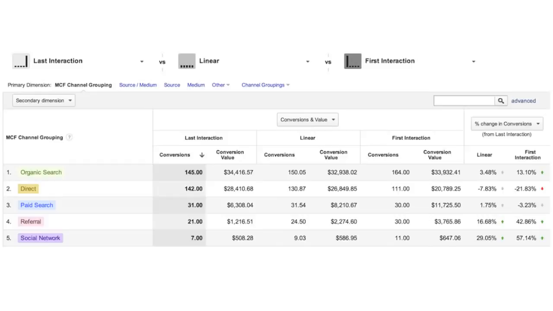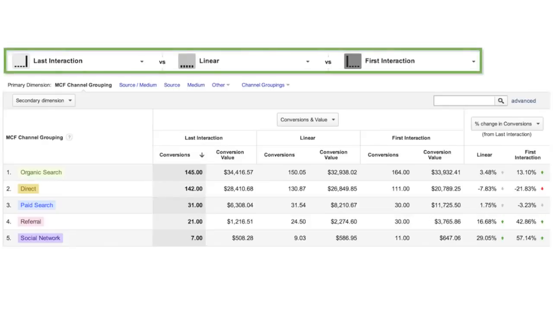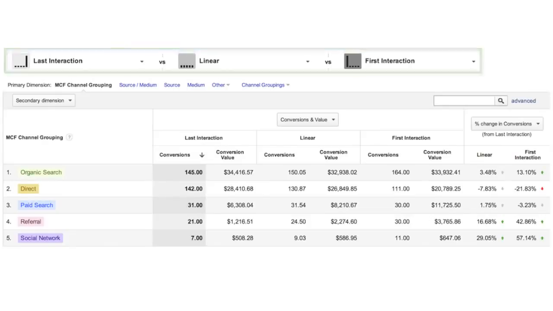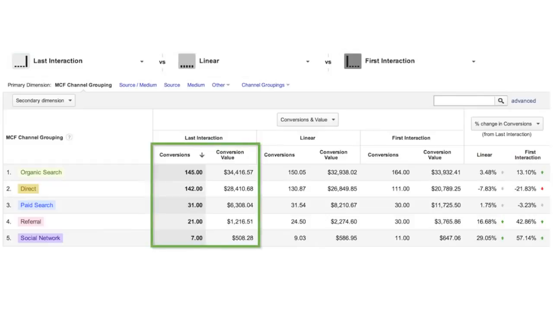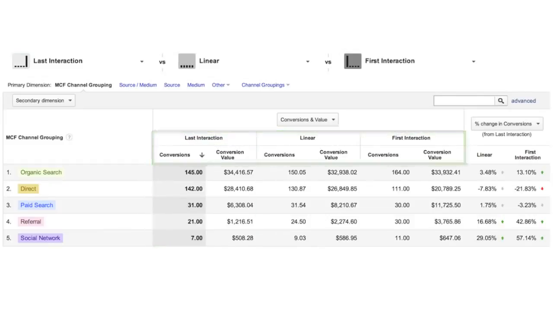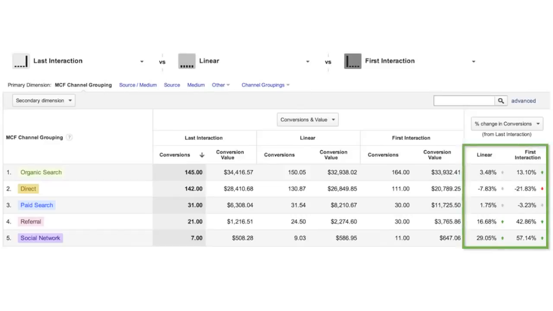This tool allows you to compare how different attribution models impact the valuation of your marketing channels. By selecting multiple attribution models in the tool, you can compare the number and value of conversions as calculated by each model you've selected. You can select up to 3 attribution models at a time for this comparison. The calculated conversion value and the number of conversions for each of your marketing channels will vary according to the attribution model used. When comparing models, look for the channels whose value changes significantly from one model to another. This is an indicator that a channel is more suited to a particular part of the customer acquisition funnel.